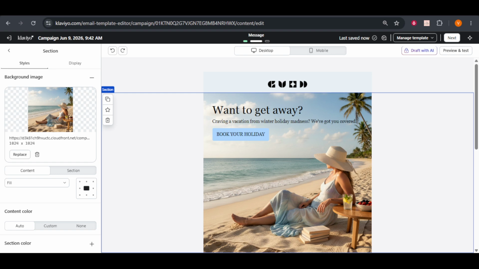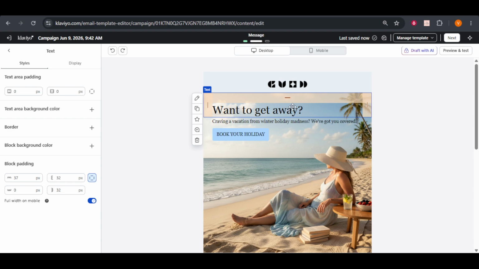If you're already inside your Klaviyo dashboard, you probably have your email template open. Scroll down to find the text block you're aiming to modify. Clicking into this text block will allow you to begin the editing process. It's essential to make sure you're in the right section, so take a moment to verify that you've selected the correct part of your email.